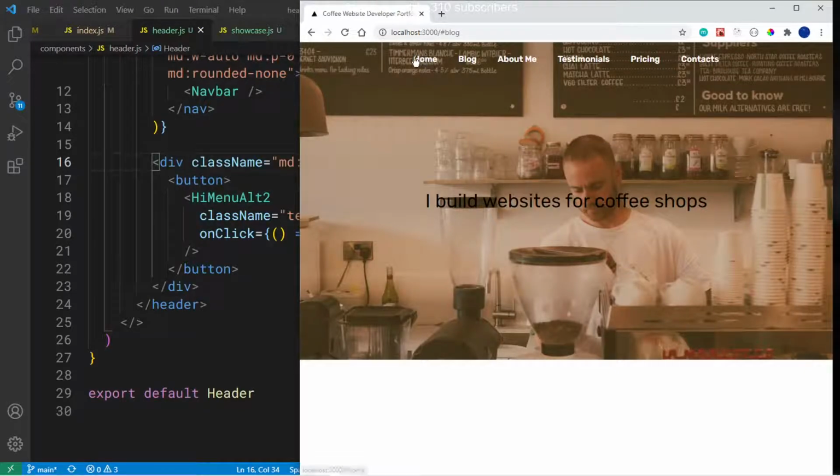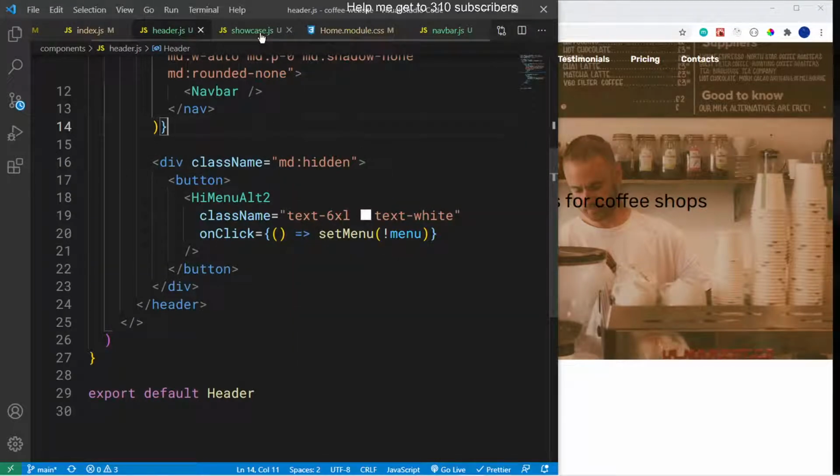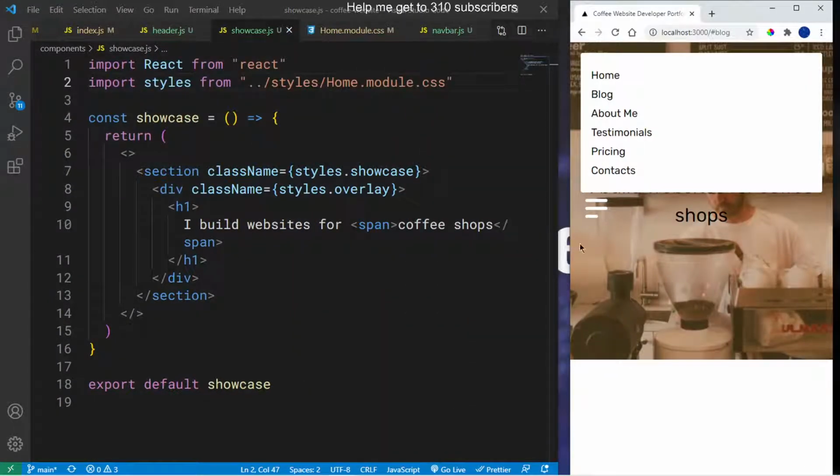Now what I want to do is I don't want this to be at the top, instead I want it to be at the bottom. Now probably what I should have done is structured this a bit differently, but what I can do is just position this absolute within the showcase and then move it downwards. Oh wait a minute, that would be a bad idea, because positioning everything as absolute is actually a very bad idea for your application. Okay, now let me just not hassle with that so much. Let me reduce this back to the smaller screen, like so.